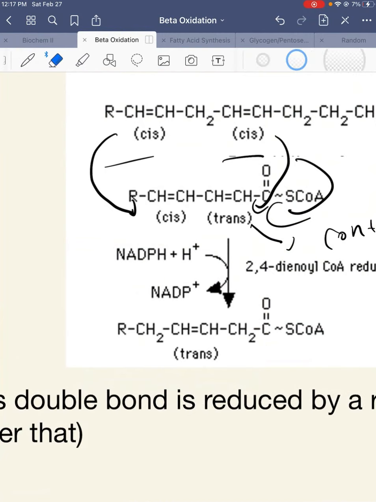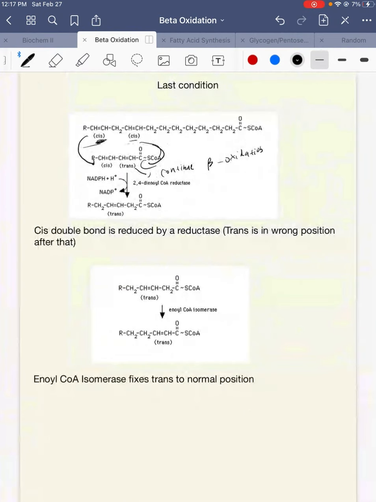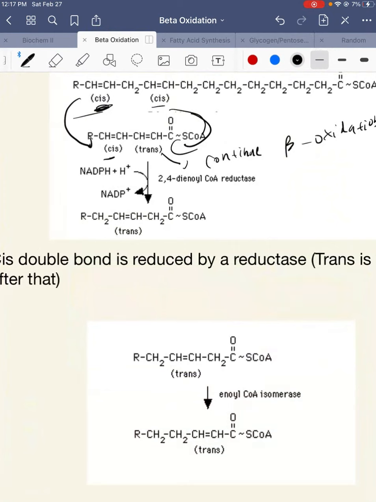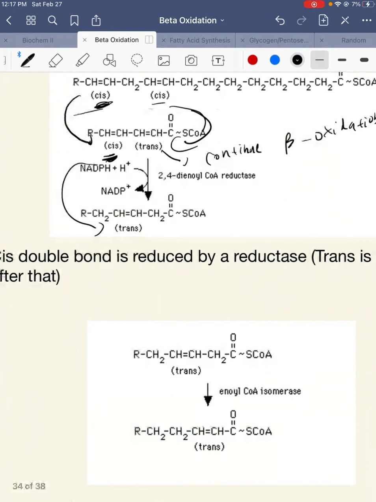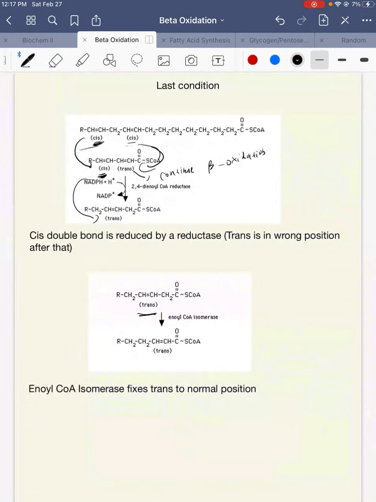Okay, so for the cis to trans, we don't have to talk about that mechanism because it's very complicated. When the cis switches to the trans, it kind of flips the orientation of the other cis bond. Okay, so when we go to convert the second cis bond into a trans one, our trans is in a different orientation. So we finish with a trans that's in a different orientation than what we originally wanted, than what would have happened if we didn't have the second cis bond.